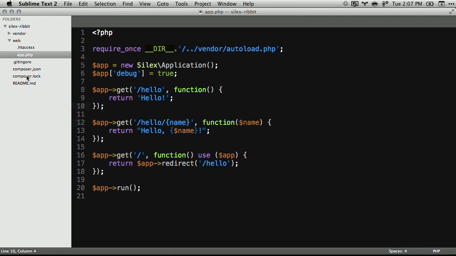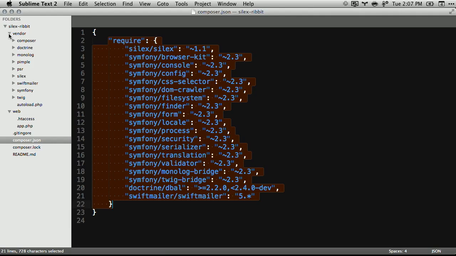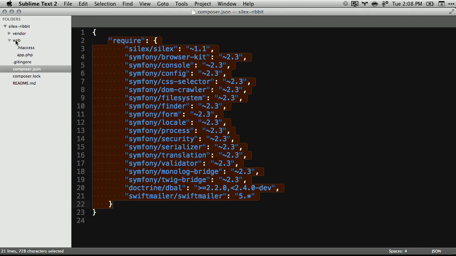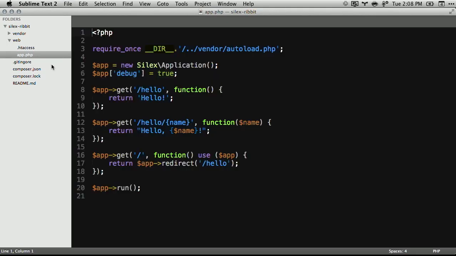So when you look in our composer.json file, you can see that the FAT archive actually downloaded all of this for us, and that's all stored here in our vendor folder. So it's out of our way, but we don't have to see it, don't have to look at it, and we're only going to focus on what's inside of our web folder. But what we are going to be using is Twig, and we're also going to be using URL generation, which are already here and ready for us to use. So we don't need that file. We're going to go in and start with adding a registration.